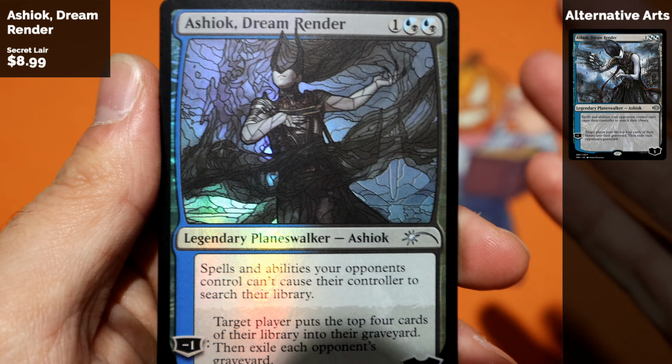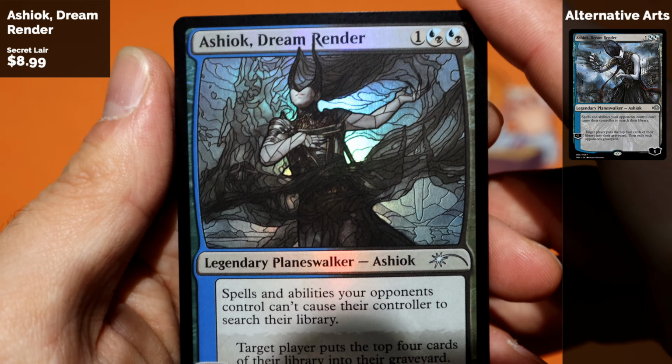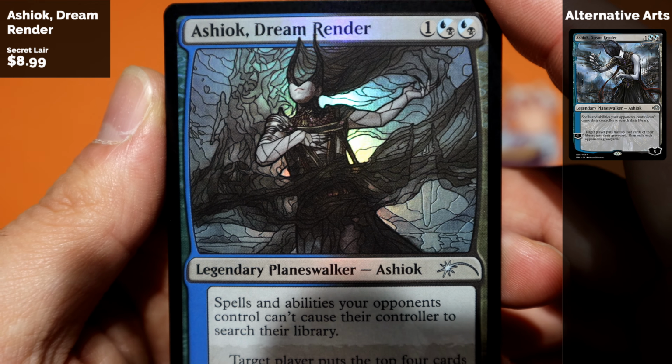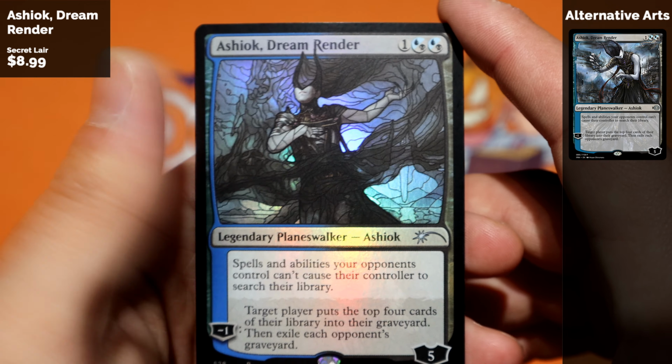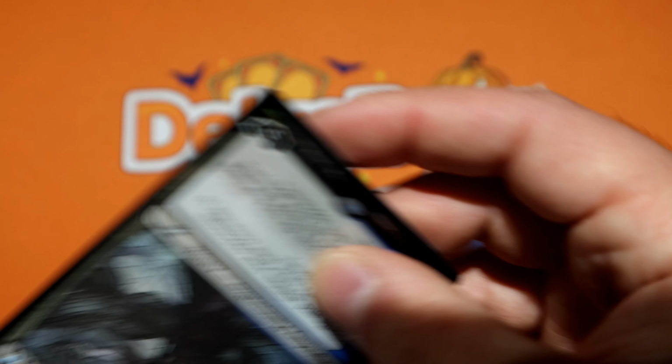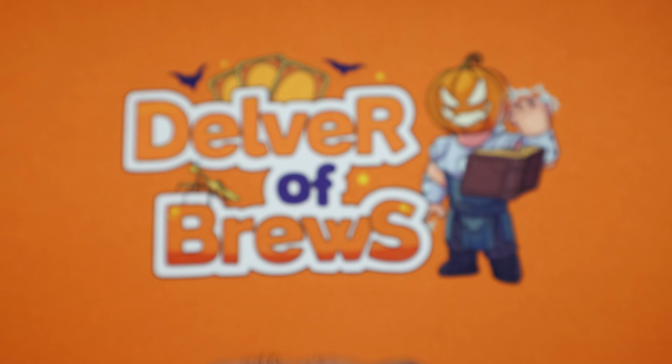I mean, the Planeswalkers that have the stained glass version, I do prefer those versions over the normal ones. I think they look better. This one's not too curled. It's manageable. So it was good because these were notorious for curling.